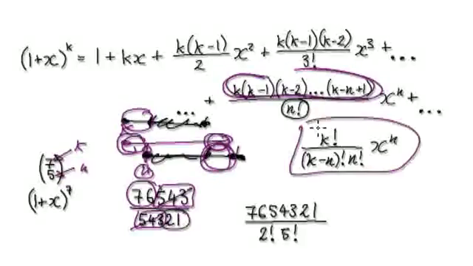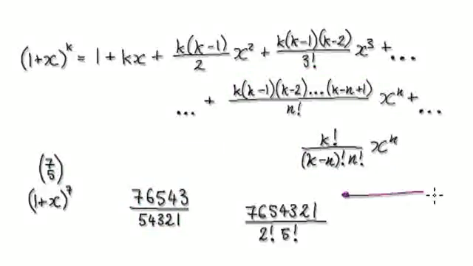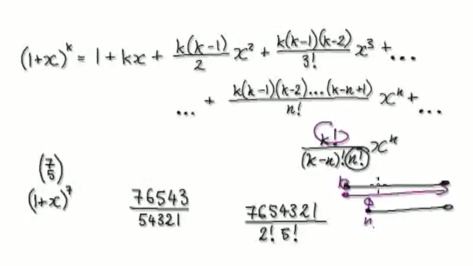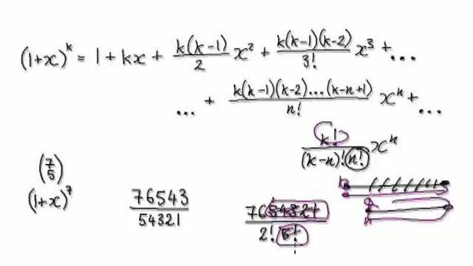Now look at it from this perspective. Hang on. This is your k here, this is your n here. So k factorial would be from here all the way to the end, and then n factorial would be here all the way to the end. So they would cancel each other out. This thing here would cancel out with this thing here. So all that you're left with is this thing.